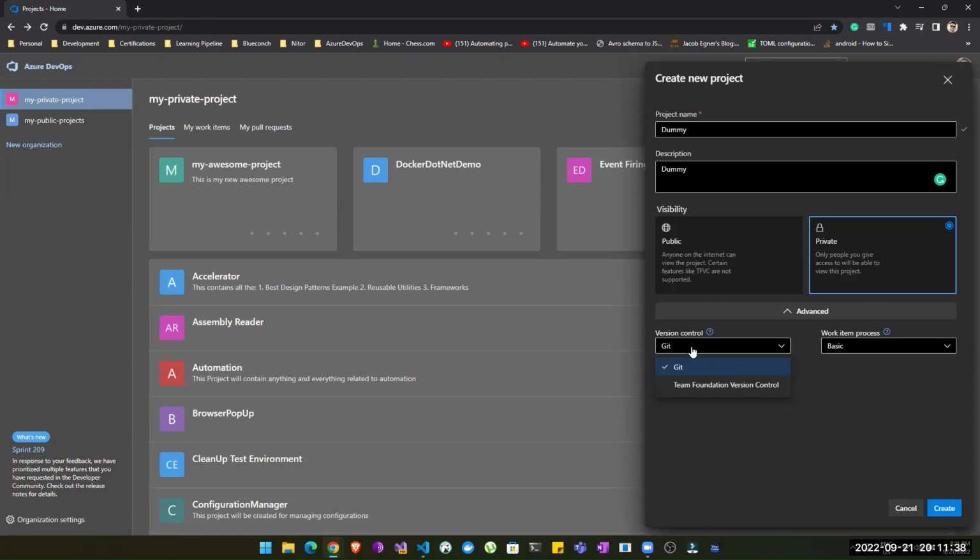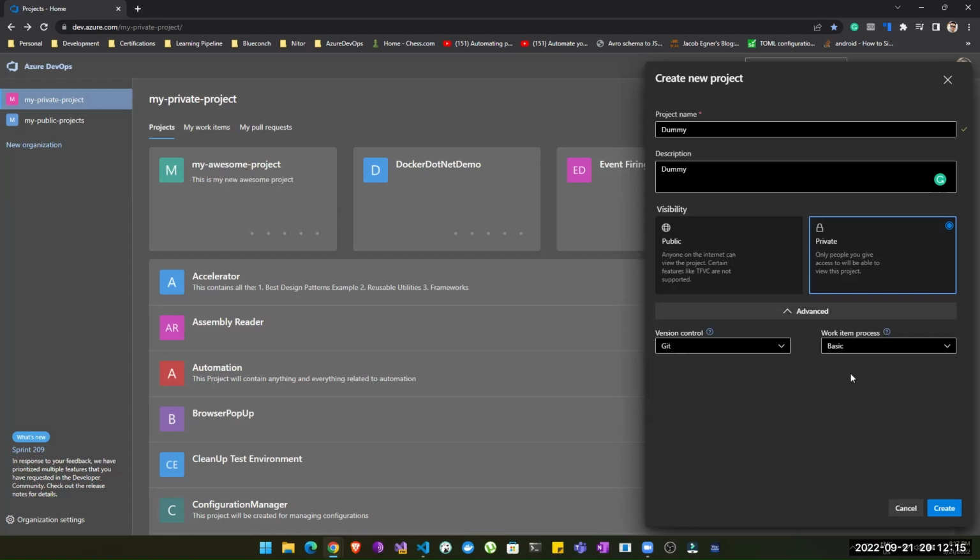Every commit, every change that you're making is tracked in detail, so that you can move ahead with the code or revert back to a previous version without rewriting and retyping the code again. So this is Git, one of the famous ones. You can either use Git, or there is a Microsoft default version control system, which is Team Foundation Version Control, TFVC.